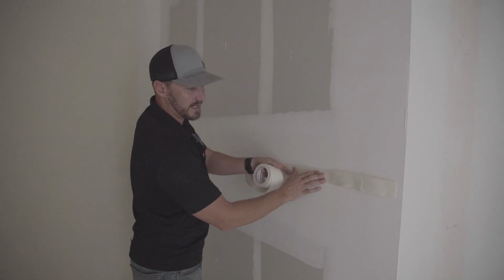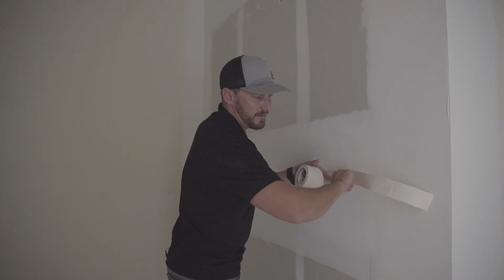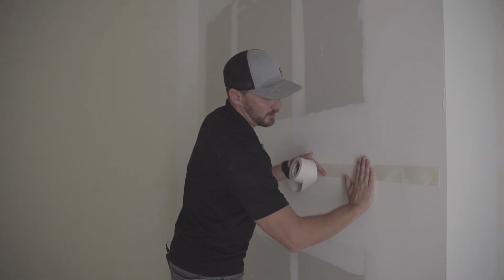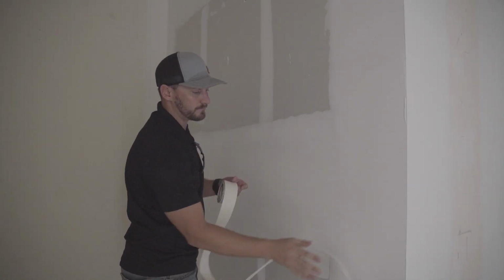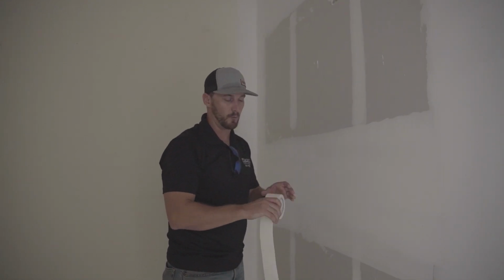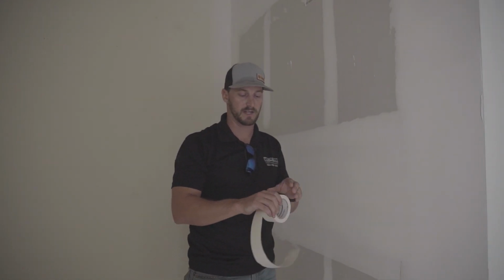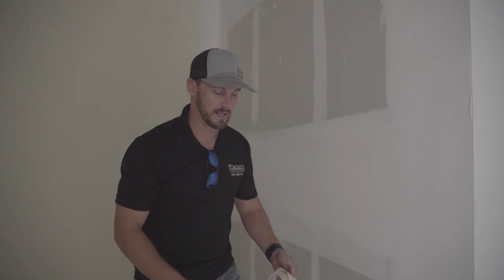As I stick it in, I'm taking my mud knife and I'd kind of fan it over it. So I put a thin layer of mud right over it and it would end up looking like that, taped into the wall. Okay, now I just have to get that generally smooth. I'm not worried about filling it completely because as the mud dries, it's going to shrink a little bit. And I'm fine with that because with drywall, it's pretty much always going to be a minimum of 3 coats.